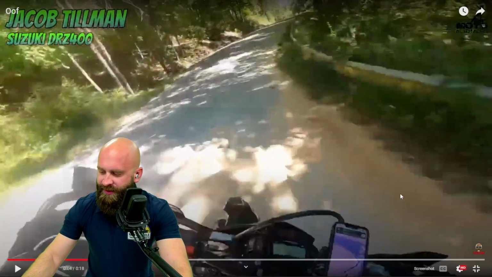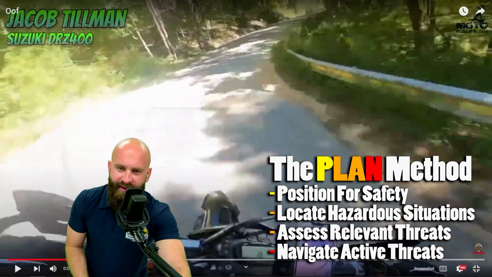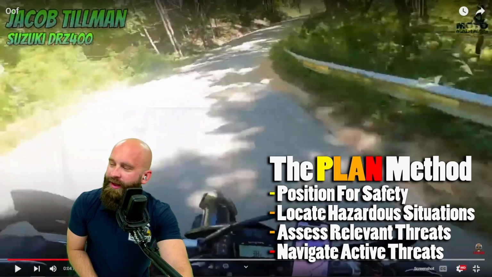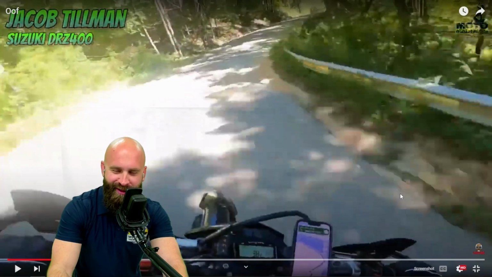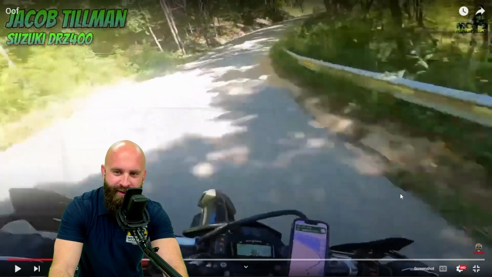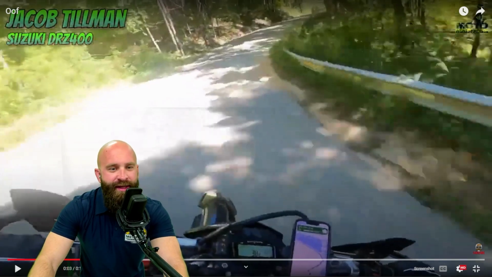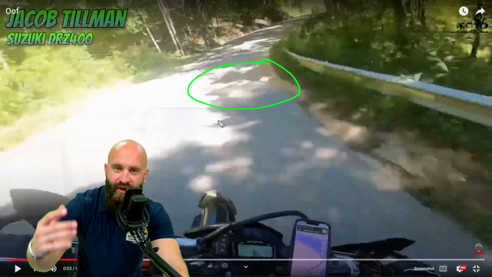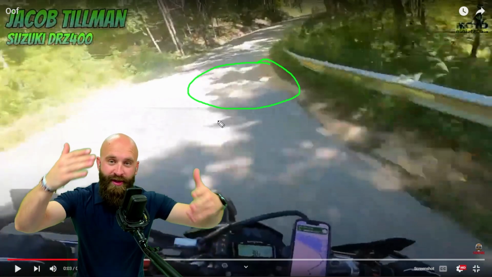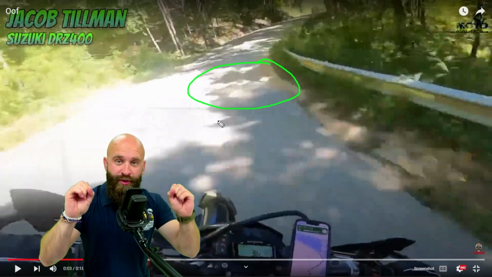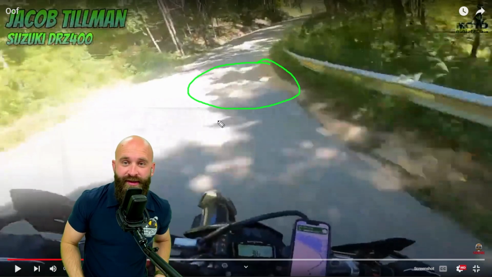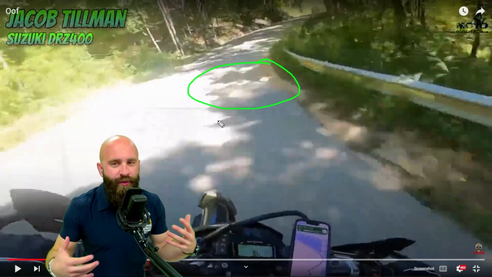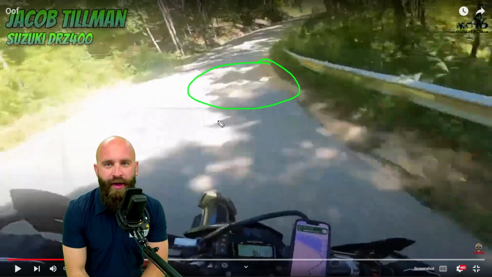So when it comes to positioning for safety, let's take a look at this. Let's attack it with the position for safety. Come on now, you guys. So right here, we see a discoloration in the road. Okay, it's a little bit difficult because it's filmed with a little bit of a potato and there's some YouTube compression. And also the light from the sun and the shadows can really mess with your eyes. Your pupils are constantly constricting and dilating because of everything. So it can really mess with your vision. So I can't blame Jacob too much on this one.